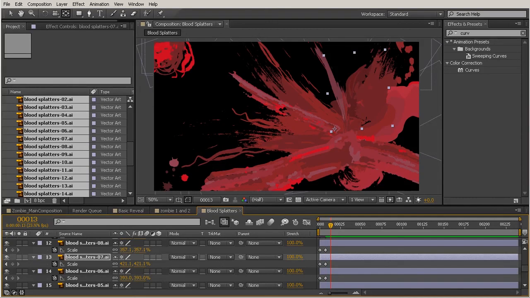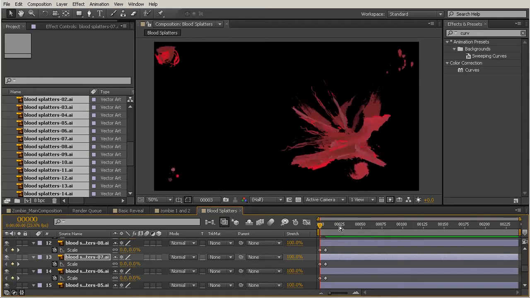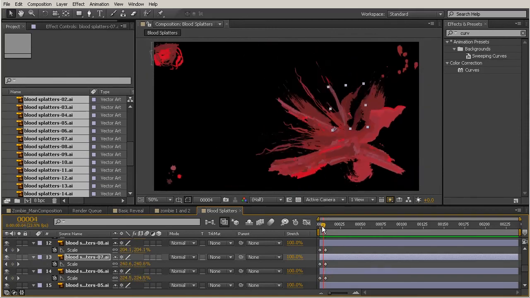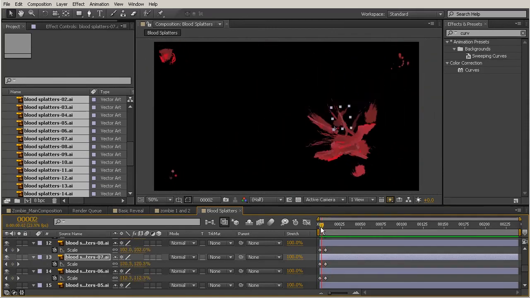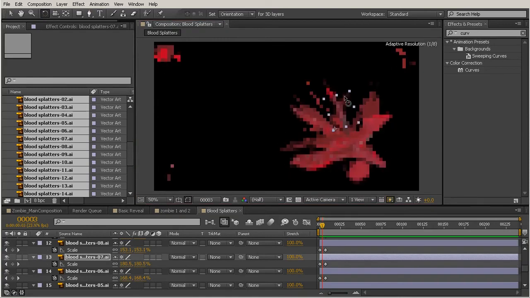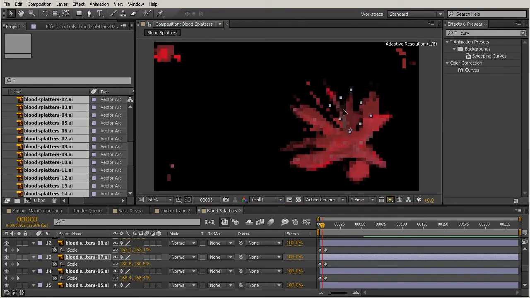Okay, so I've gone ahead and finished up that scale animation for the rest of my layers, and I'm just going to hit the 0 key on my number pad to watch what that looks like, so you can see that a little bit better. Maybe this layer right here we want to rotate a little bit, now that we can see how that's looking, and maybe rearrange that a little bit.